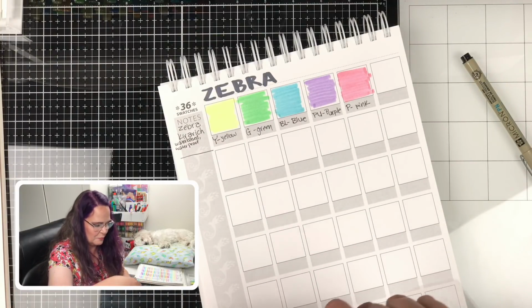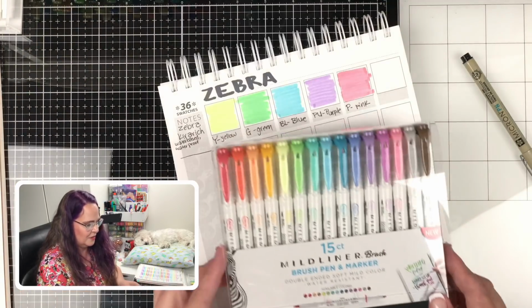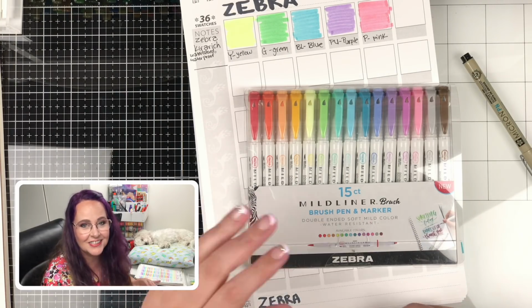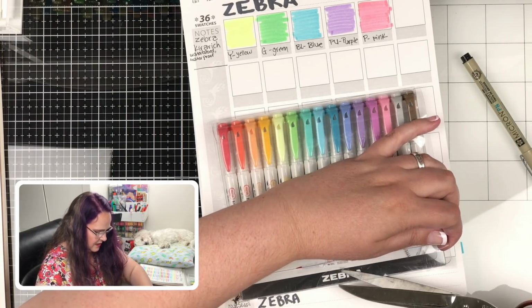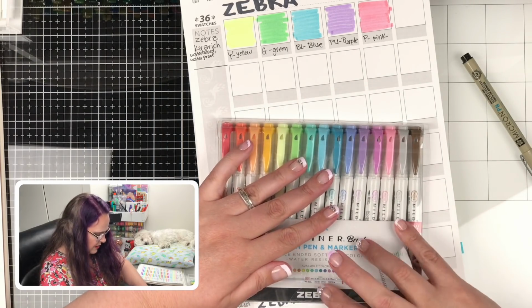Okay, so the next product that I'm excited about are these here, the Mildliner brush pens, which, like I said, I haven't even unboxed these or looked at them yet. So let's look at them together. Get this sticker off. We'll just cut into it here. Come on. There we go.